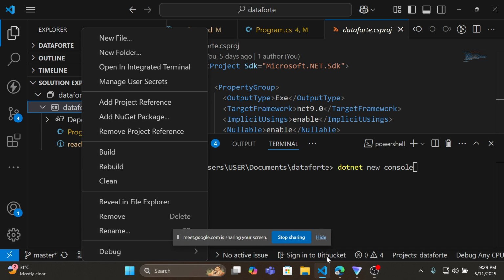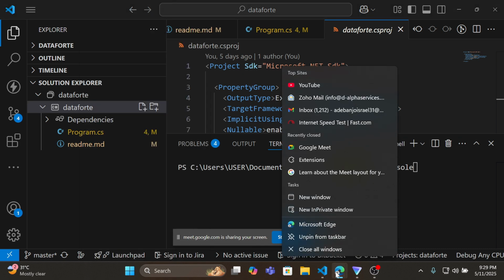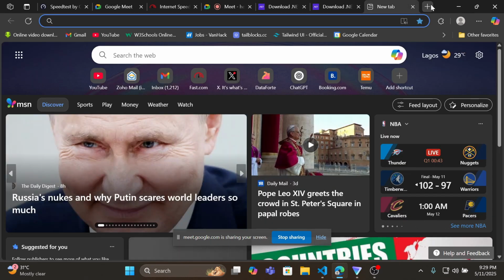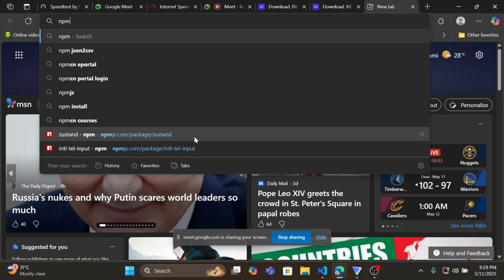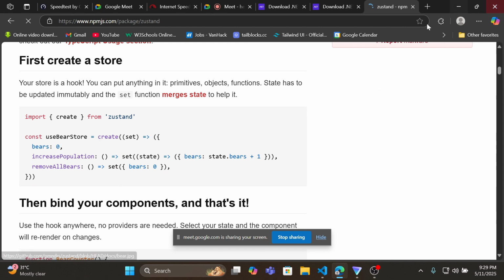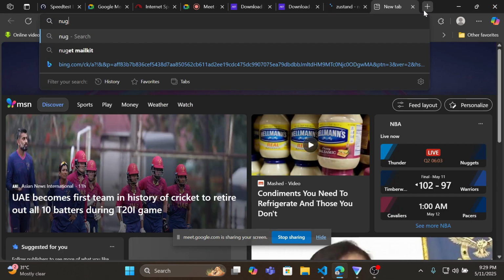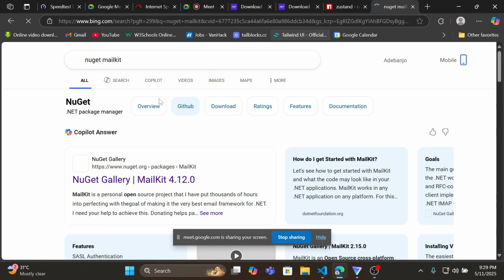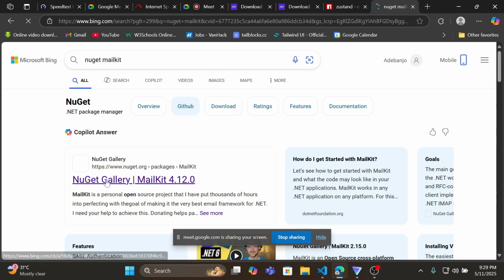Look at NuGet packages more like npm. You know, we have npmjs.com where we can install, okay, this is Zustand, we have Express. Same way with NuGet, I think I installed MailKit from NuGet recently.